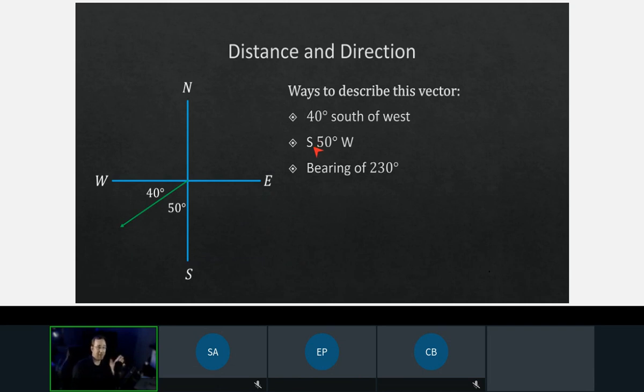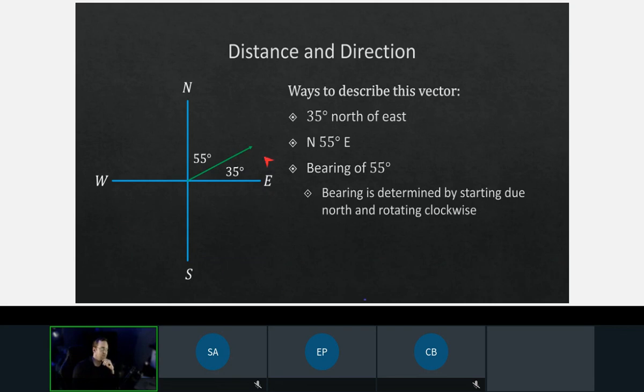And to be honest, after we stop this lesson, I'm going to forget this. So it's good to have the examples in front of you. The only one that I remember for sure is the bearing. That's the most straightforward. The other ones, I had to look at an example and wonder, wait, how is that done again? And it's because these are so different.